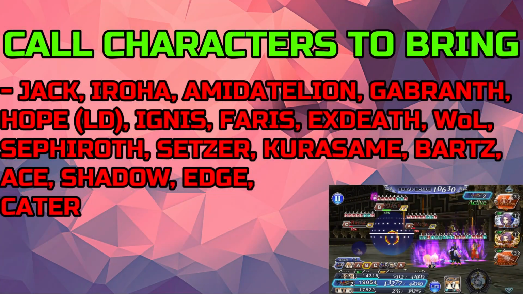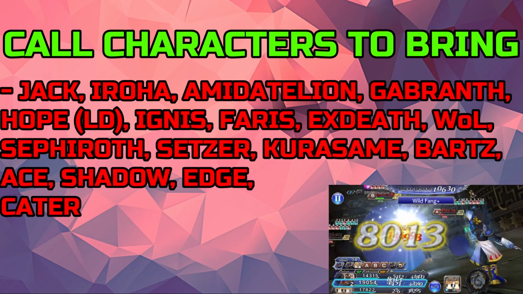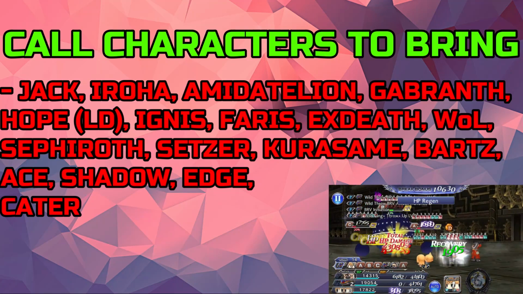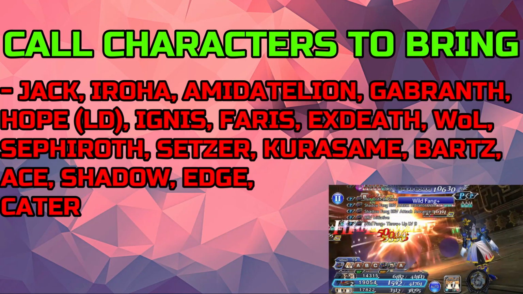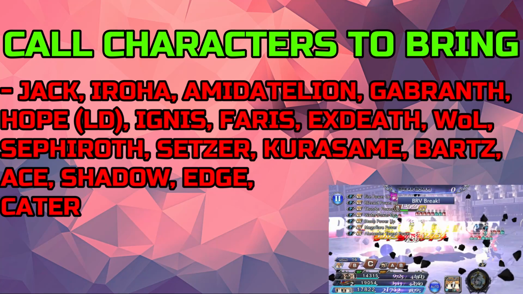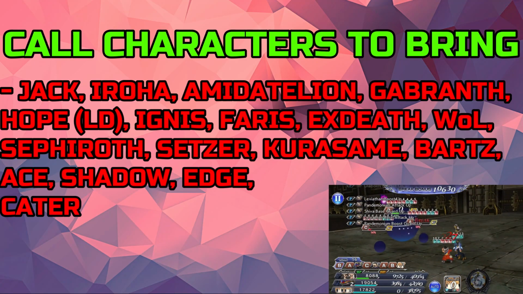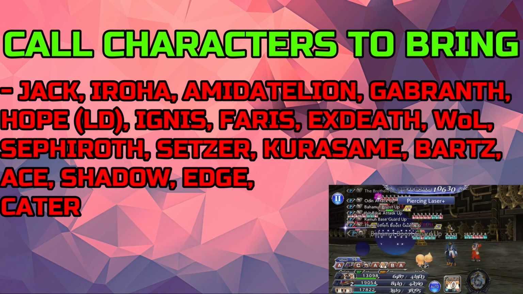Now as for call characters, you'll be surprised that there are a few characters that can actually increase your evasion, like Shadow, Edge, and Cater. If you don't really want to bring a main party member with the mechanics, you can actually use these calls. However, I feel like you're probably better off having someone in your main team rather than just relying on call characters. You can use these call characters if you are planning to be very, very offensive with your team.